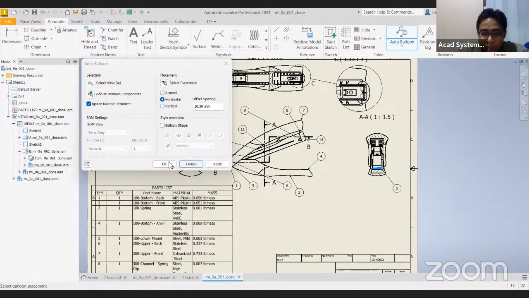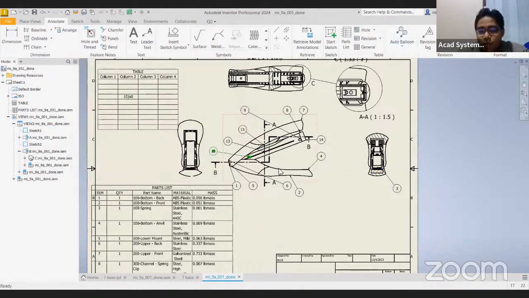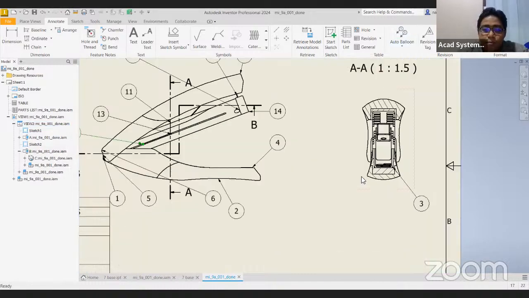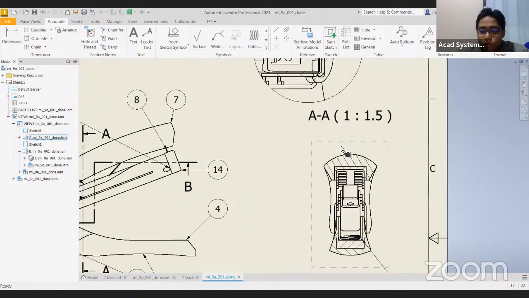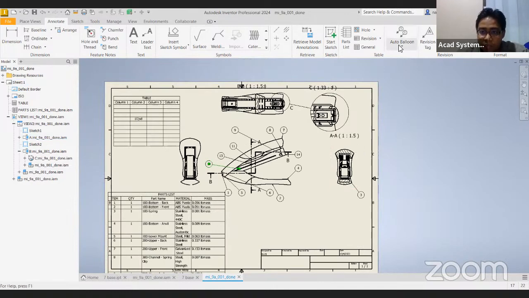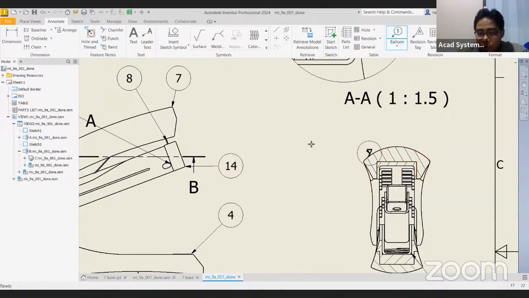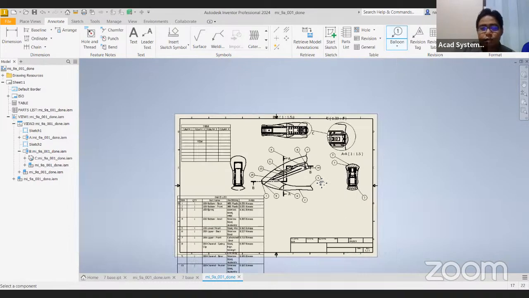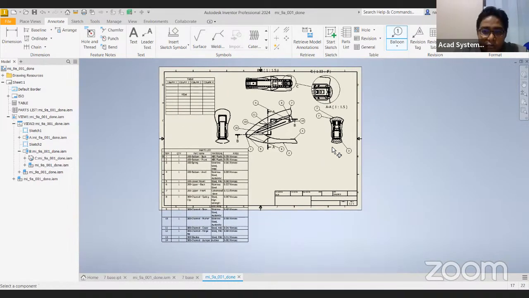The items that are already added will not be added again. But if you still want to show that item, you can use the manual balloon. Manual balloons still allow you to add one or two more balloons. Right, so that is for the BOM list.